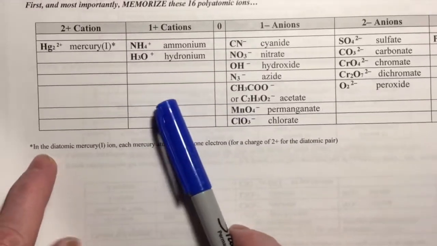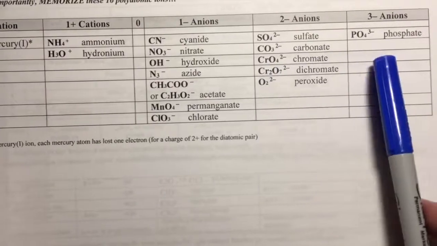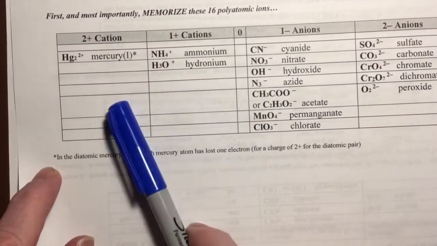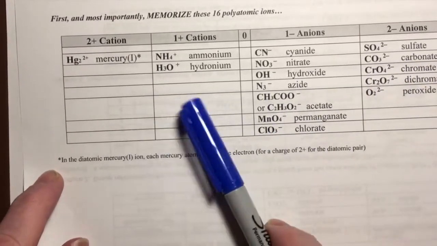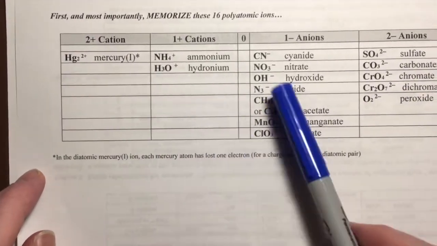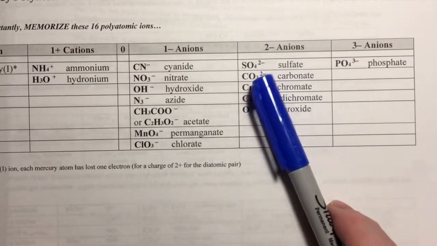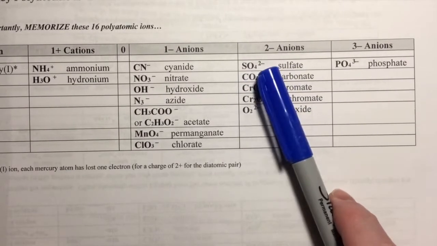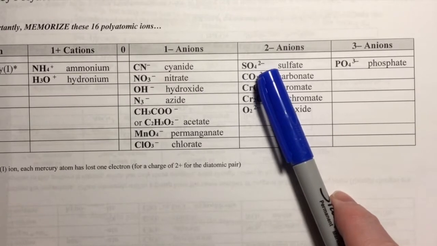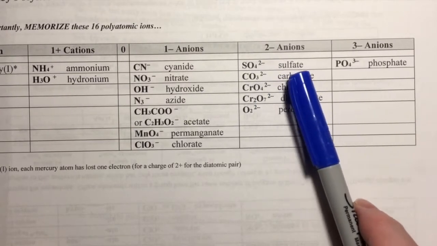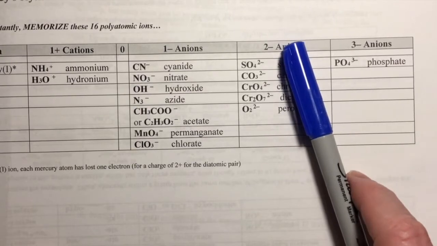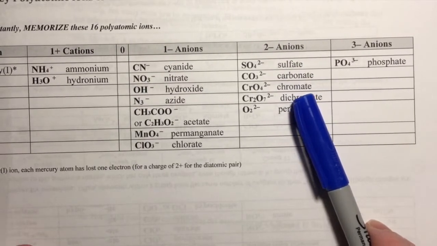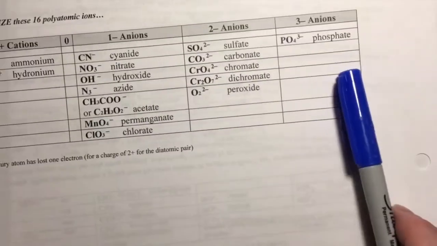Students have told me in the past that if they color code this text on their flashcards or put a colored dot on the flashcard that corresponds to the charge, then that does help them recall the charges. They may remember, for example, sulfate's formula except for the charge, and they may not remember the charge, but they may remember that there was a blue dot on that card, and then they can say, that was a 2- charged ion. So again, these are arranged in columns.